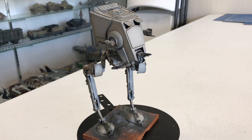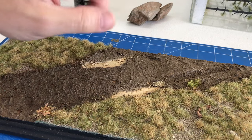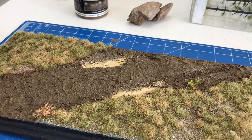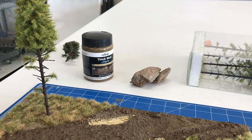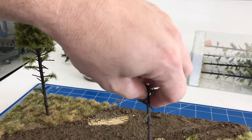We're going to use the old diorama pieces that we had from the Hetzer, where we used the grass mat. So let me show you what we're going to do. Now, this is the diorama that we had started, and we had put the Hetzer on. So what I've done is I've just pulled that off for now, and we're going to change up quite a bit in here. I've gone ahead and drilled a bunch of holes inside the base because we're going to actually put our forest in. So pull this part back a little bit, and we'll have all of our forest trees, including a couple of broken ones, and I've got about 8 or 9 holes built into here.